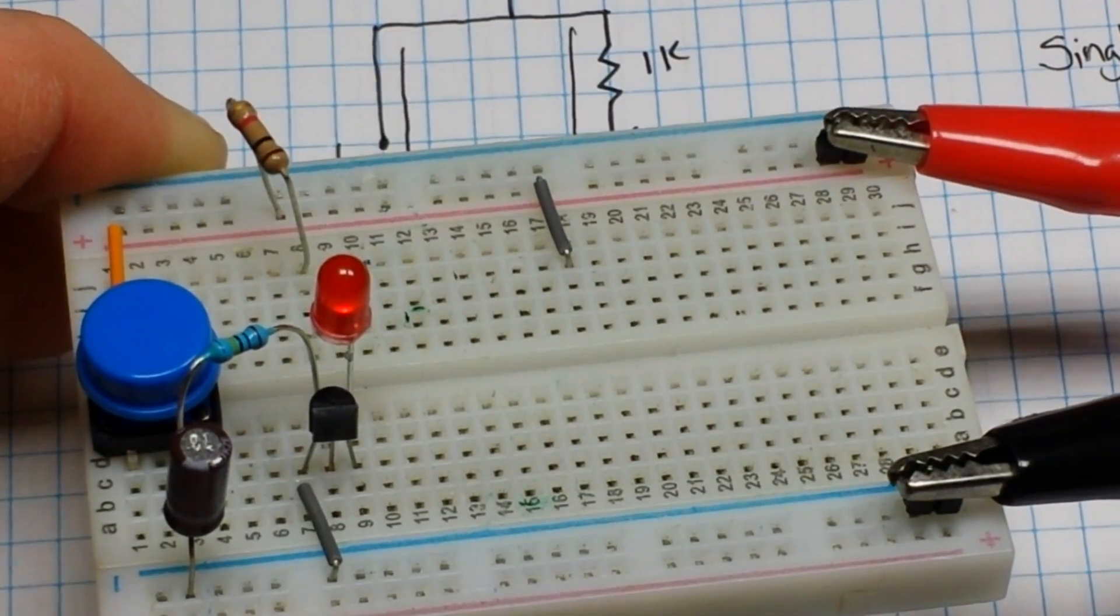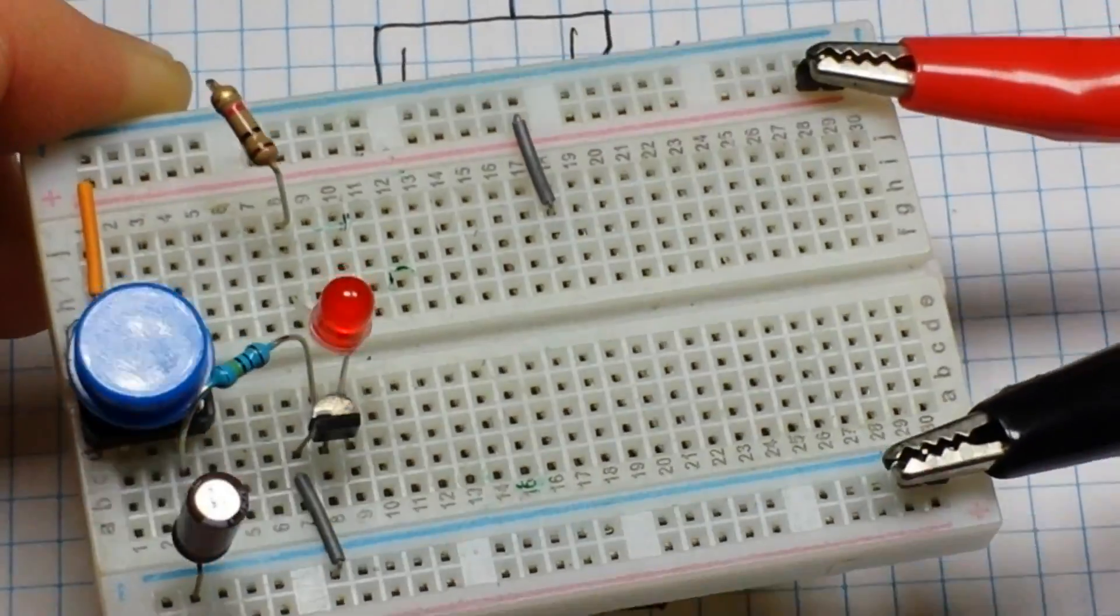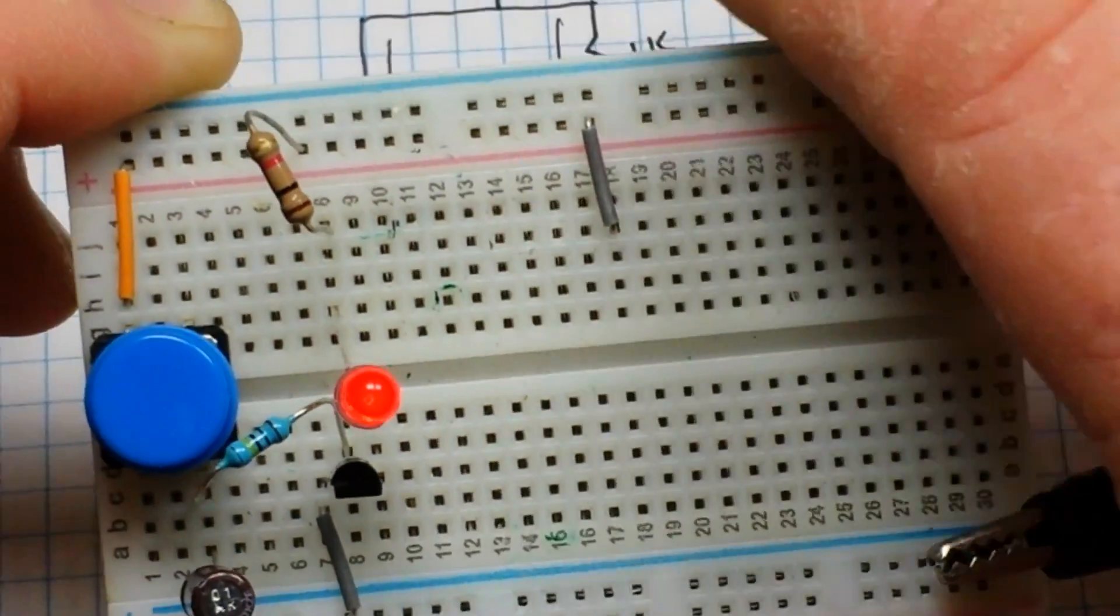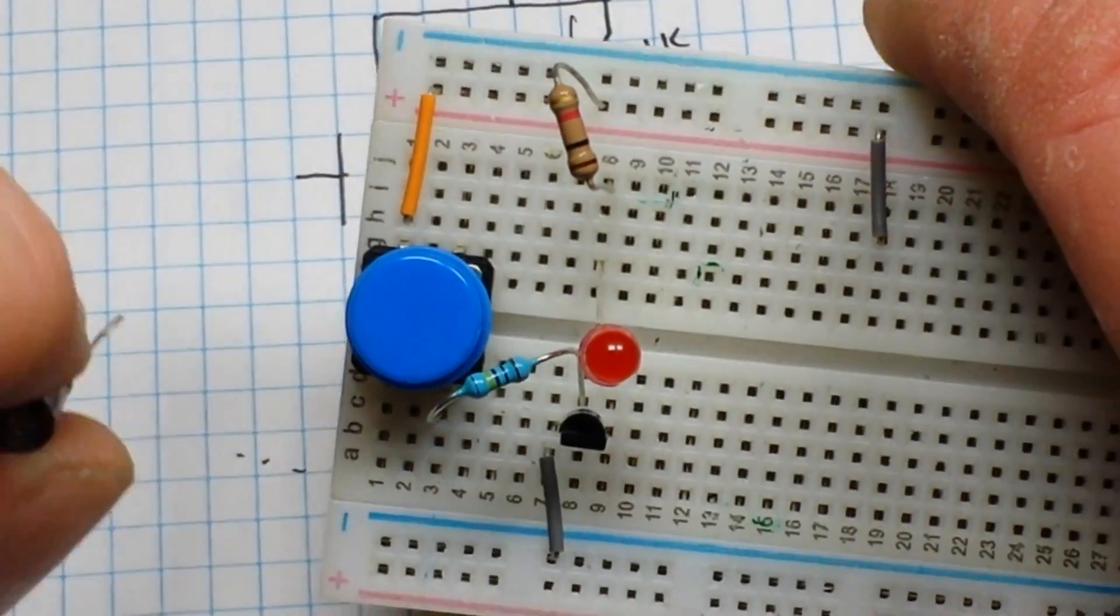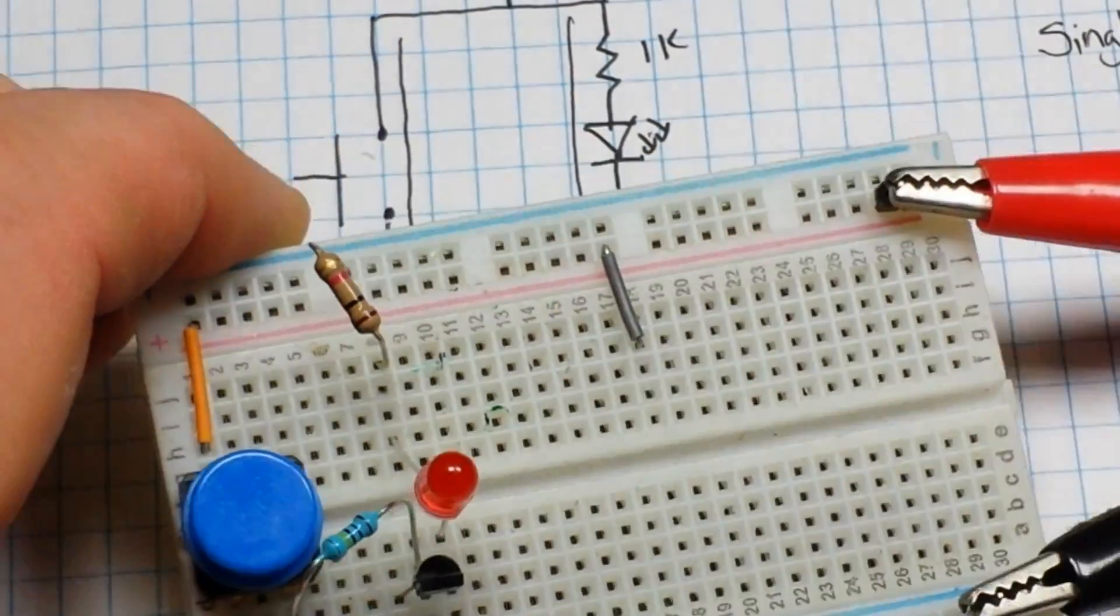And there's our LED cutting out. So I'm not going to make you watch the whole thing while it goes out, but watch what happens when I pull the capacitor - it goes out. And that simply proves where the current source is coming from.